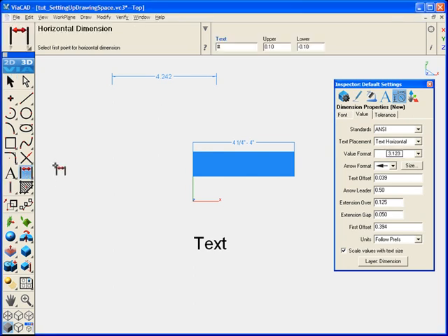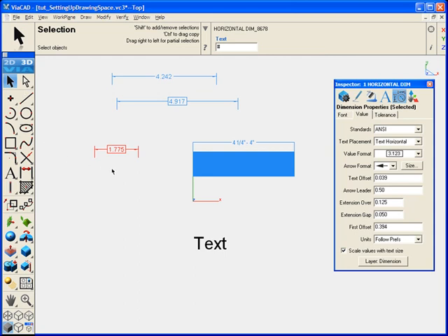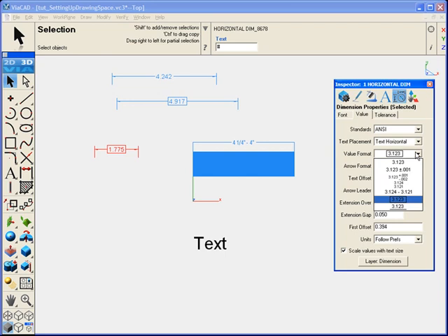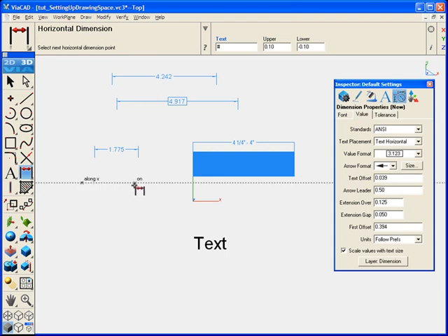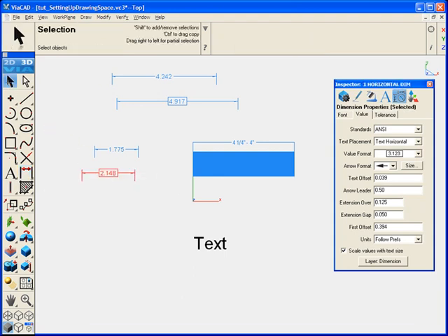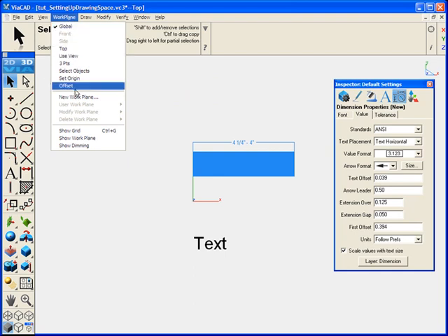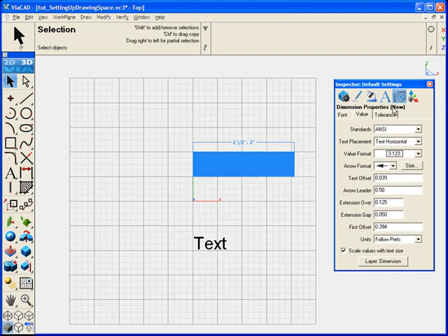Without placing a dimension, make the changes to the dimension format so that all subsequent dimensions will take on those properties. So the rule of thumb is when setting preferences for text and dimensions, deselect text and dimensions, then open up the inspector and set up new formats for your text and your dimensions as new defaults. You may also wish to set up some other preferences before starting your drawing, like for instance the units of measurement and the reference grid.